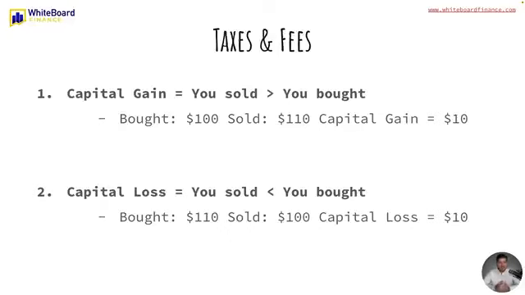So to incur a capital gain, this is basically selling a stock for more than what you bought it for, okay? So you made a gain. So say you bought for $100 and you sold it for $110. This would be a capital gain of what? Obviously $10. You made $10. A capital loss works the same way. This is you sold it for less than what you bought it for. So if you bought a stock for $110 a share and you sold it for $100 a share, you have a capital loss overall of $10, assuming you just have 1 share.